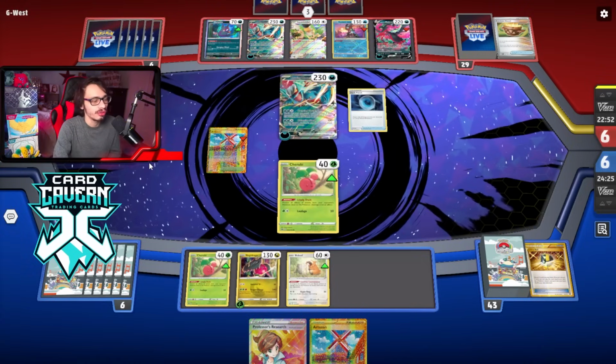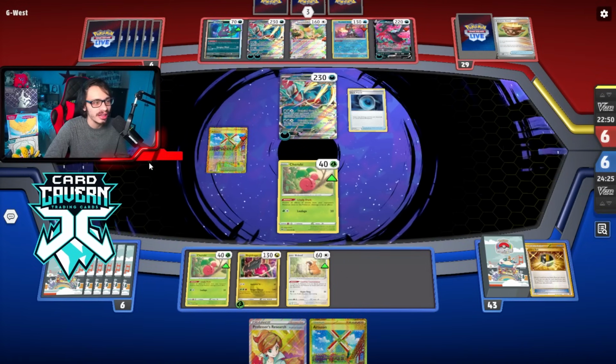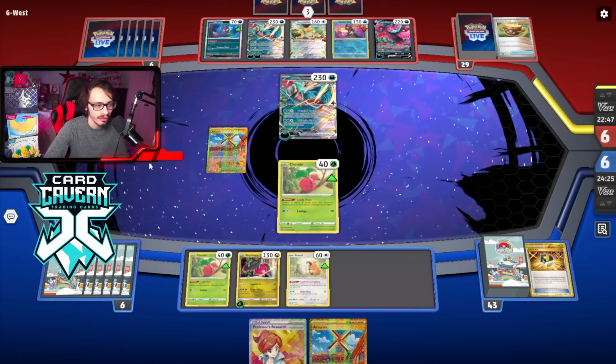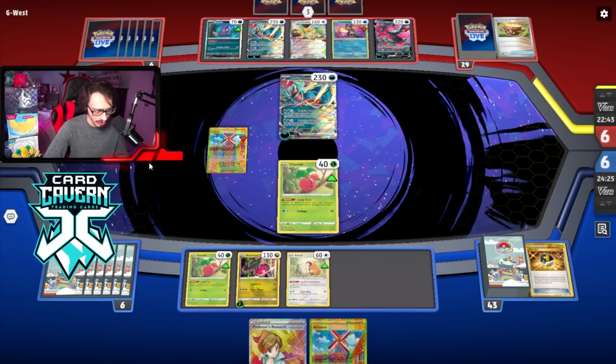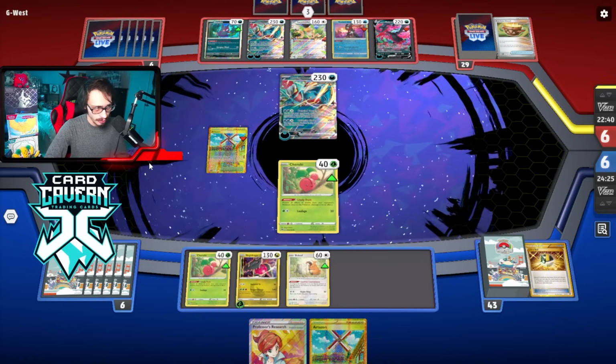Water Energy is like the only thing I'm a little scared of, because do I really need to put Manaphy in play? I haven't seen a Water Energy. I feel like my opponent would have revealed Water Energy by now, especially because they could have taken out my Cherubis. I'm going to assume they don't play Water Energy. I feel like I would have seen it.